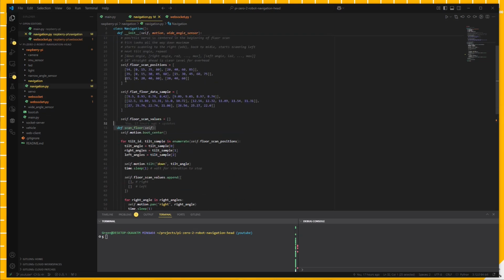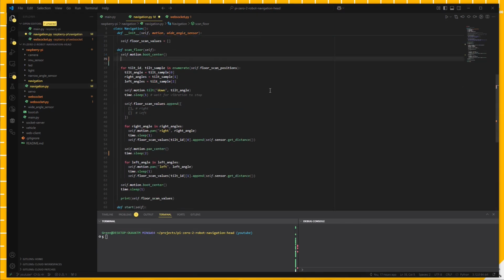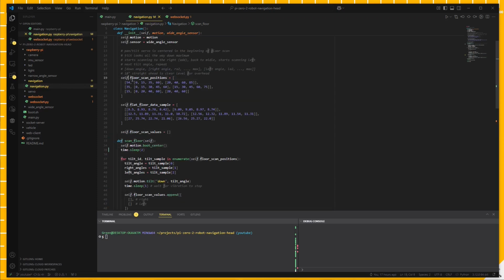Yeah, so it takes in this to loop over it. Should call boot center right there. Again, I'm gonna add a long delay here. I don't know if I mentioned this, but this thing is gonna be slow because it's very crude, low power. It's not analyzing things in real time, low data. Working with a single point, not like 10,000 concurrent or something. Anyway, so we're looping over this right here.